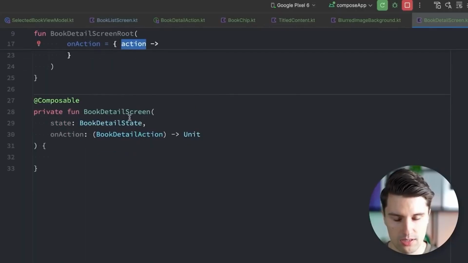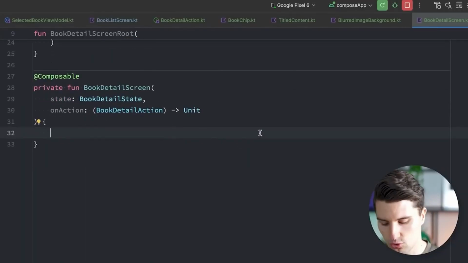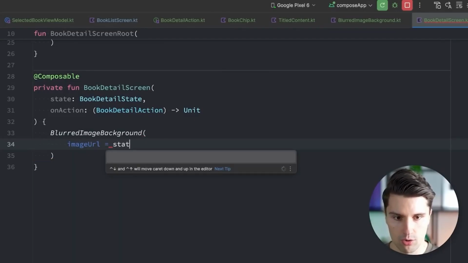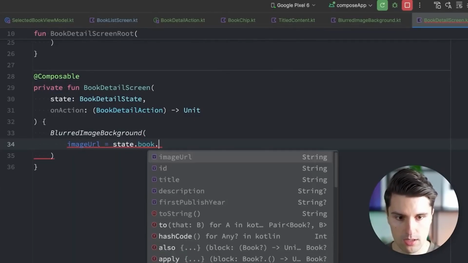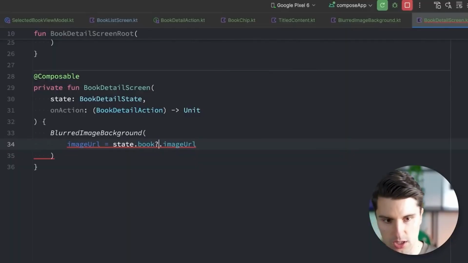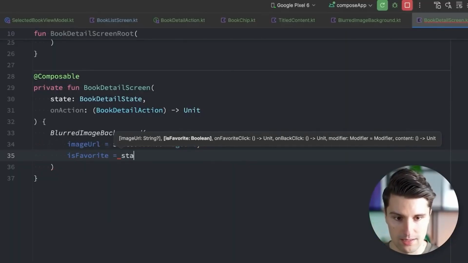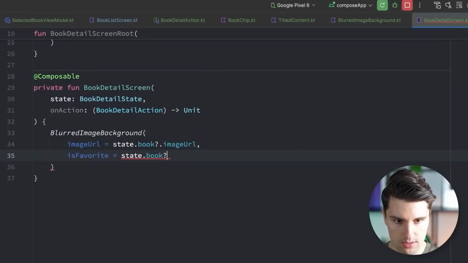So now in this book detail screen, we should be able to create our blurred image background. So we can just preview that a little bit in our real app. The image URL will be state book image URL. Make the null check here. Then is favorite will be state, no, state is favorite.